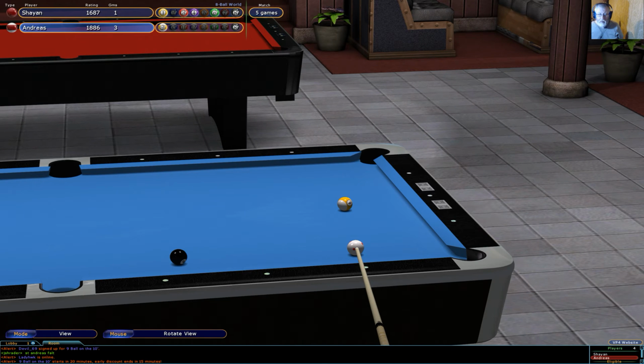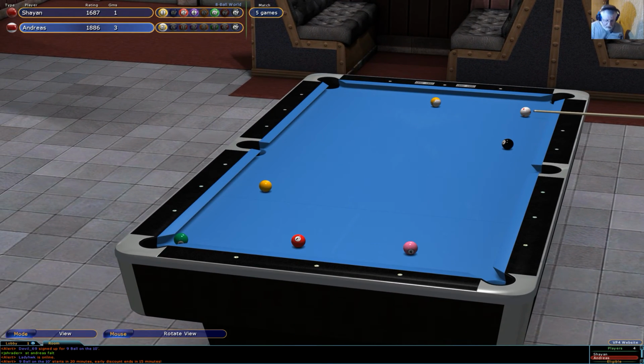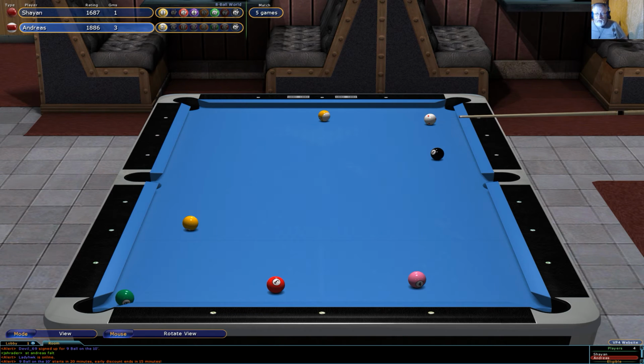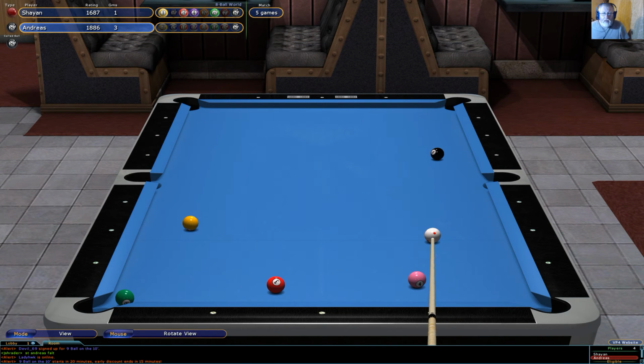The cue ball can go off the side rail back out into the middle of the table, and he'll have a shot in that 8 down into the top right hand corner as we look. Just a simple plain shot here, nothing fancy required. And so Andreas has a straightforward 8 ball into the top right hand corner, and that will take him to the hill.